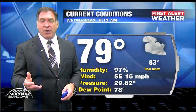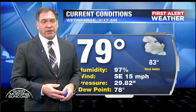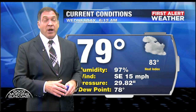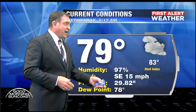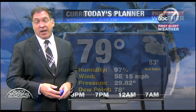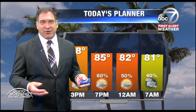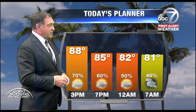Our biggest issue, I think, is going to be, again, some tidal rise, and that will occur again this afternoon and again after midnight tonight, our two high tides. Right now, we're at a low tide, so our waters are actually receding. 79 degrees is the air temperature. Dew point value 78, so it's a thick, humid start to the morning, and that will be the case throughout the afternoon. The humidity is not going anywhere. In fact, it may even feel a little stickier as we head into the afternoon and our winds begin to shift just a little bit to the southwest.